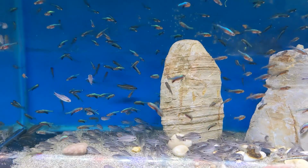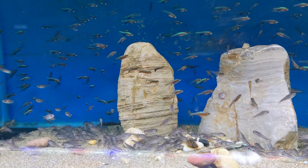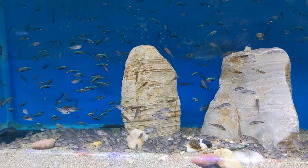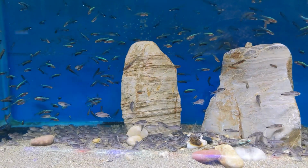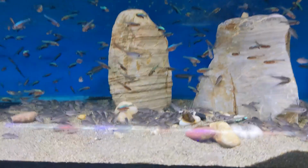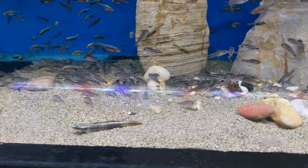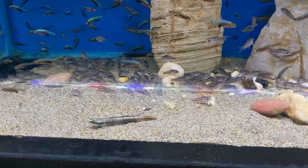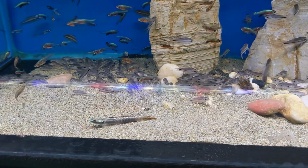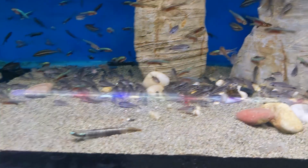So these little guys as well, this is a bit of an epic tank, to be honest. So you've got the little axle rods rasbora there, which go that really cool, like bluey greeny sort of colour. Once they settle down, you can just see the hints of it now coming out. And then, don't go away, stay there. There we go. Those are the gold spot gobies I was talking about. So that's one of the males that's in here, the females, and another male is just behind that rock at the back. So he's really cool, looking really good.